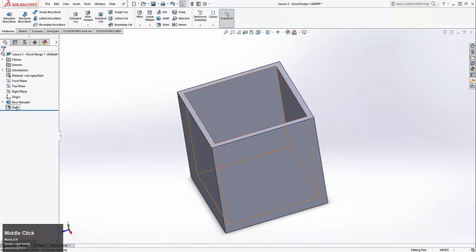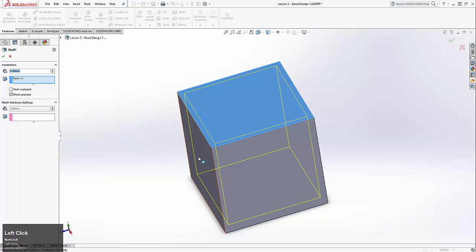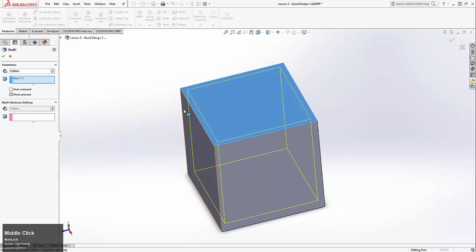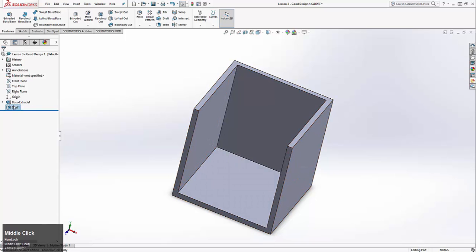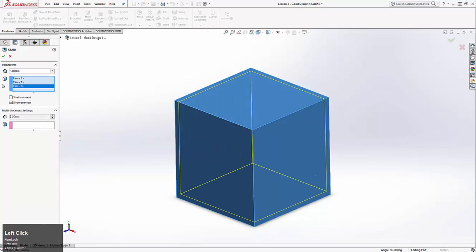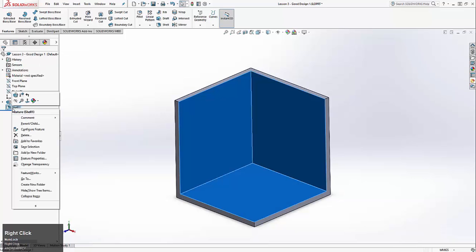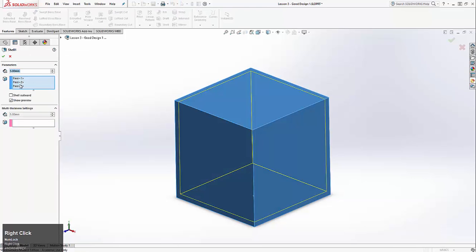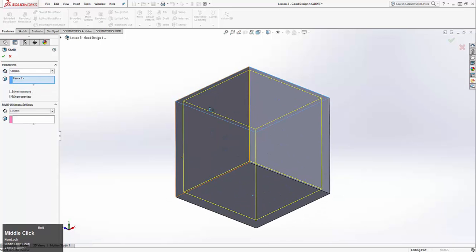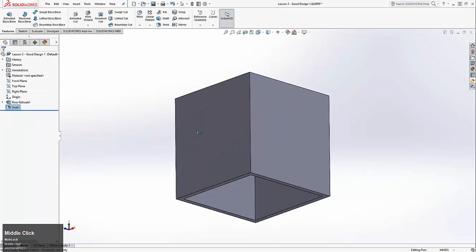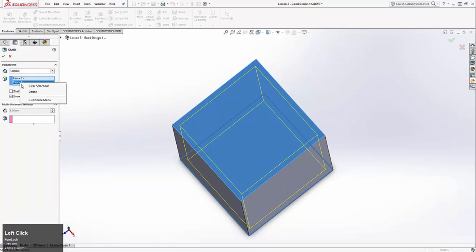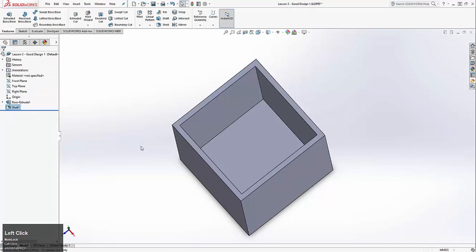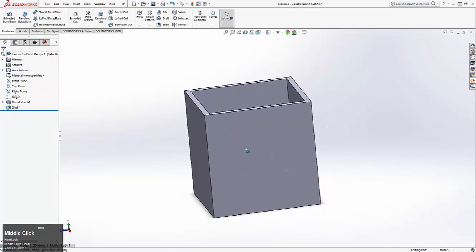We have our shell right here, and just to go into a little bit more detail of what shell can do, you can select more than just one face. So although in this instance we're only going to be doing one, if you select 2 faces, you can see how that would work. 3 faces, and so on. Although at some point it's going to be less practical to do a shell and more practical to just do extrude. So maybe if you want to do that, you could shell all the way through. But we're only going to do the top face. Okay, so now let's talk about sweeps.